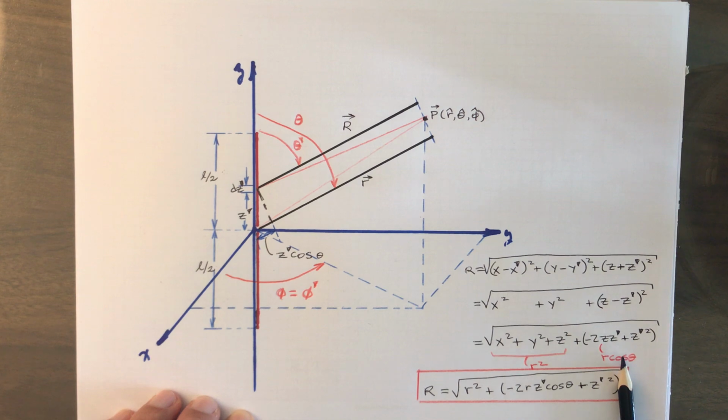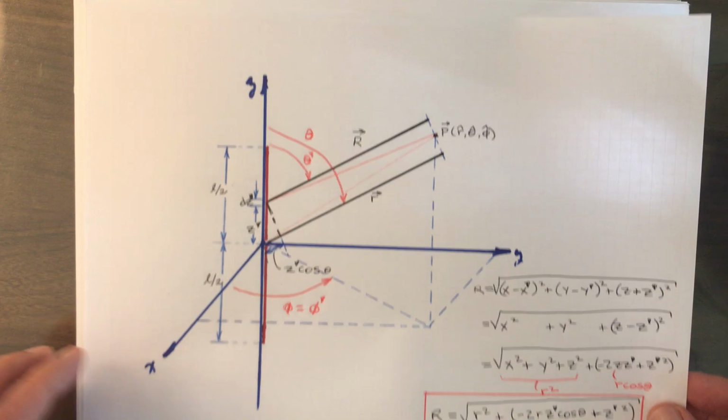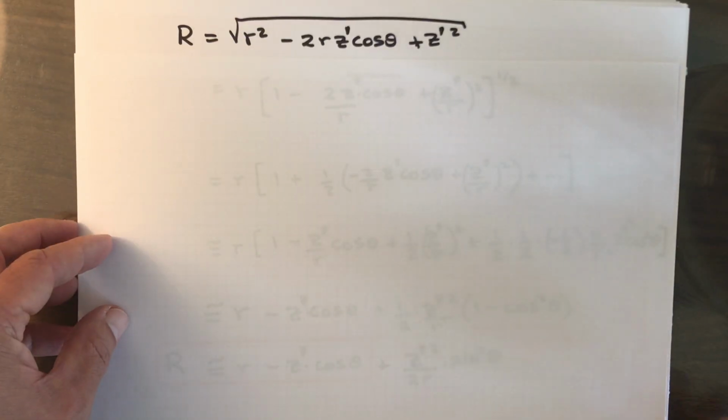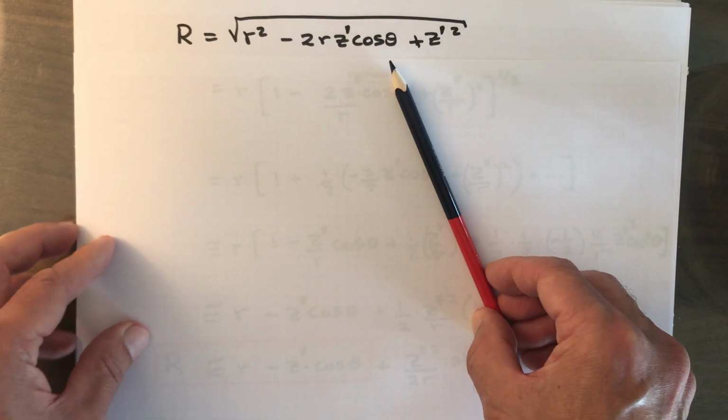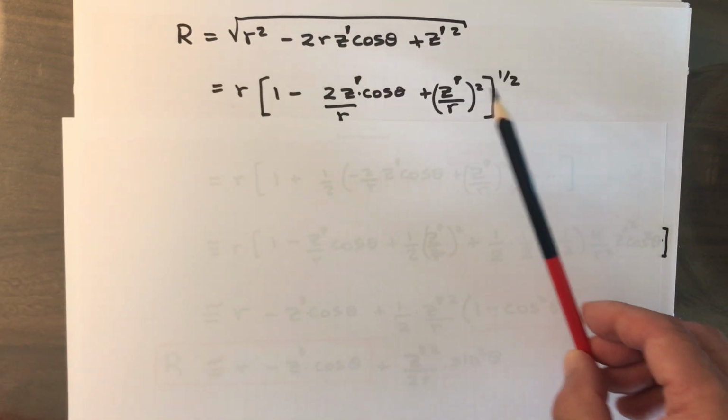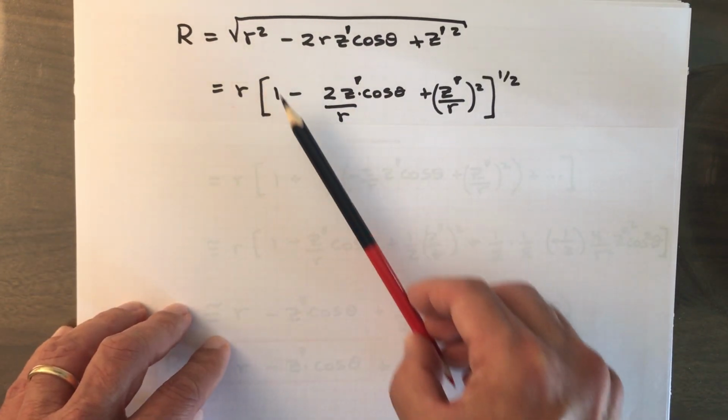So once we have that substitution here, we're able to see that big R equals the square root of little r squared plus this term right here. So that is what we're going to be looking at. But before we do, let's look at that expression a little bit closer. Specifically, let's factor out an r squared, a little r squared.